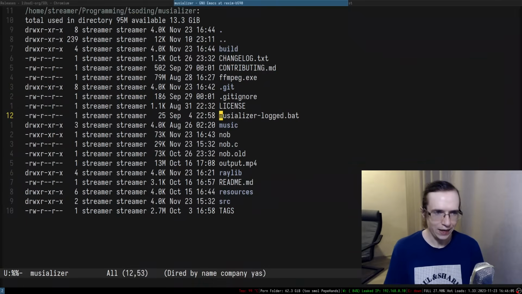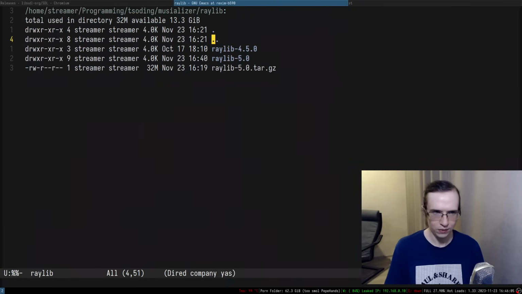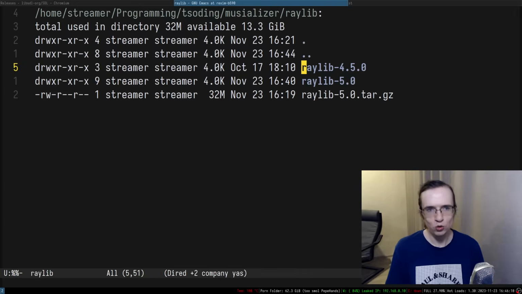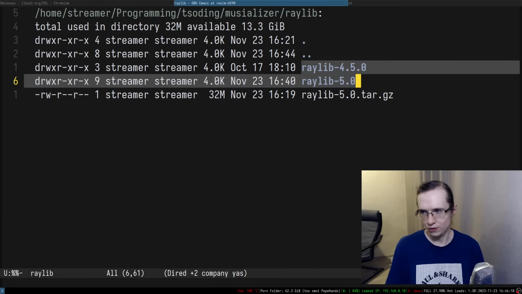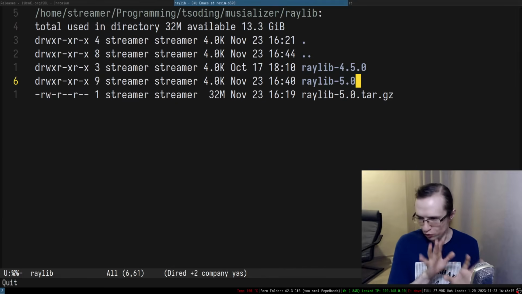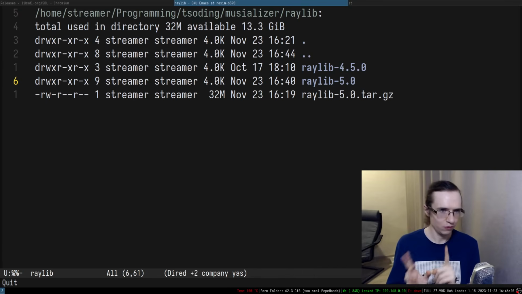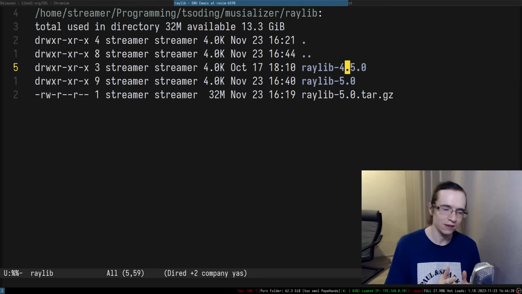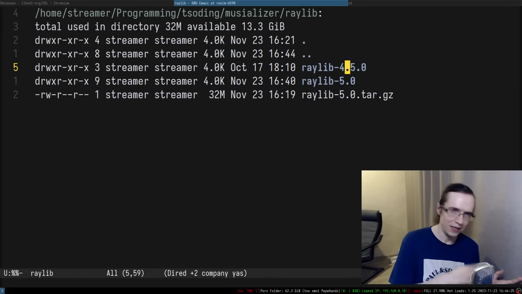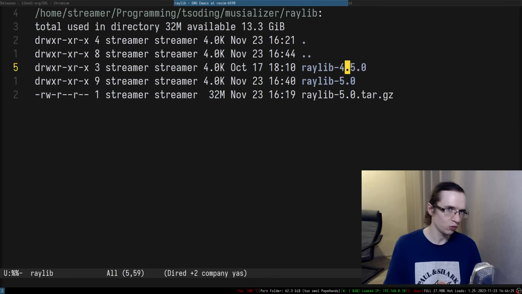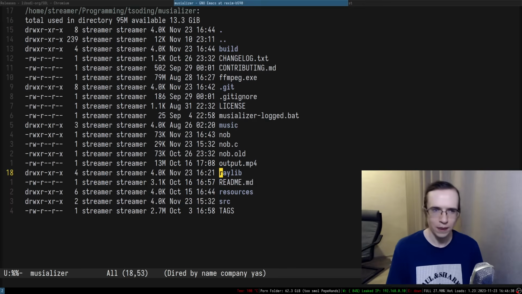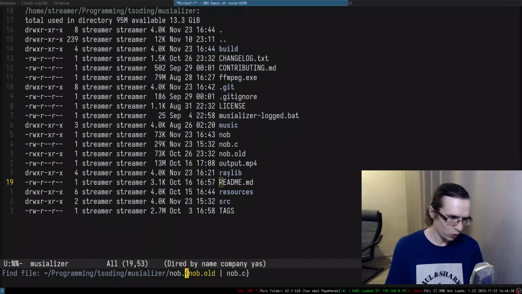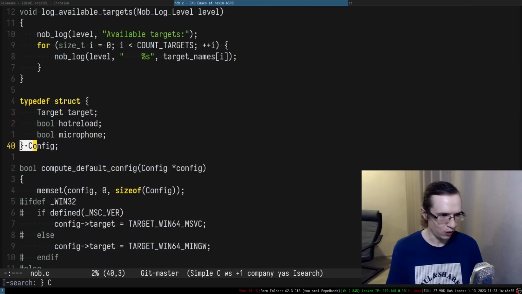We already have a Raylib folder, and within the Raylib folder we have two folders with different versions. What if we keep both versions for now and make a configuration flag that allows you to switch between the versions of Raylib, so we can build with one version and then with the other and see how it goes? I think that's a pretty cool idea. So we may want to go ahead and extend our configuration.